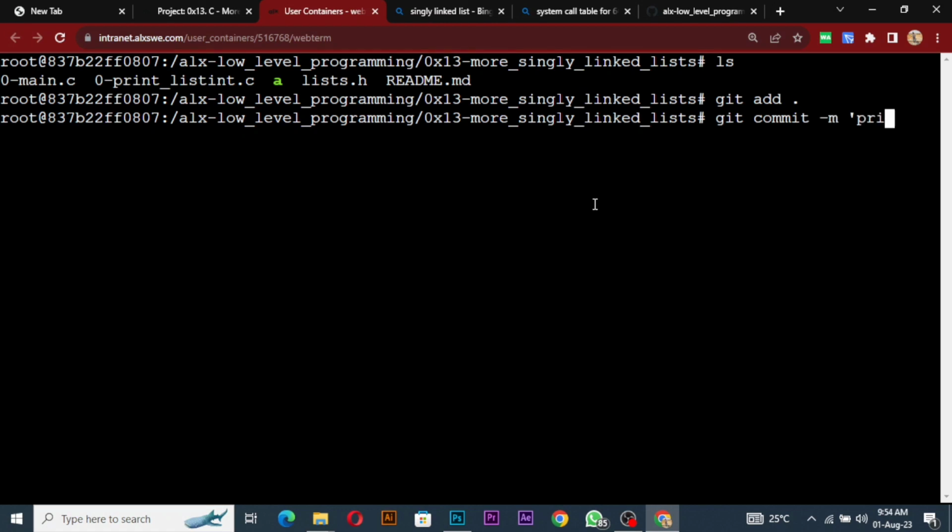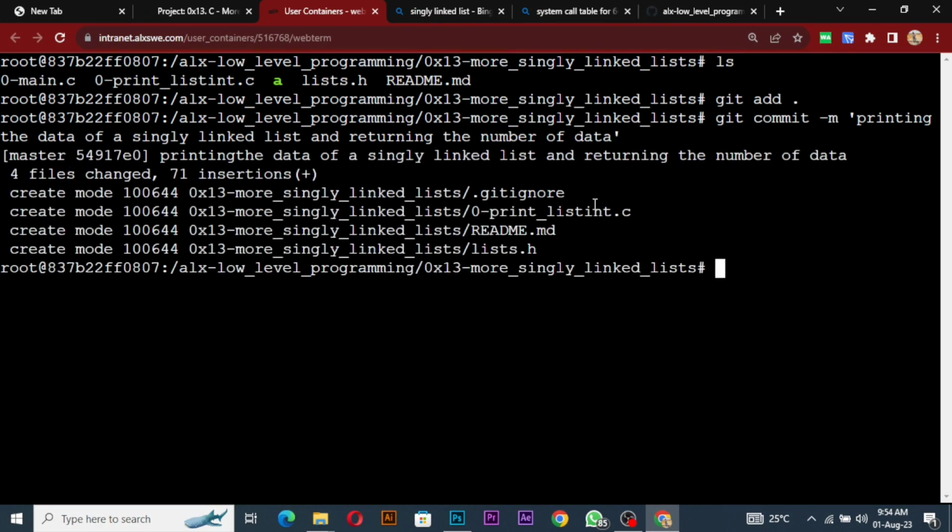It is printing the data of a singly linked list and returning the number of data, right? And then we git push.